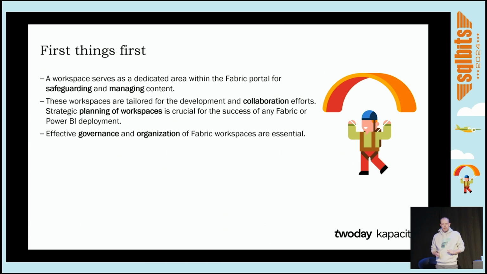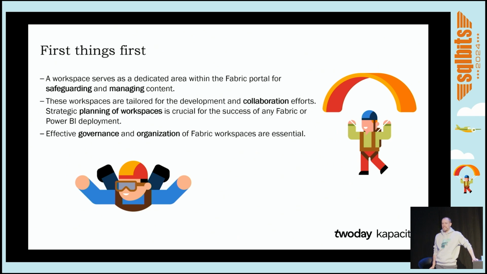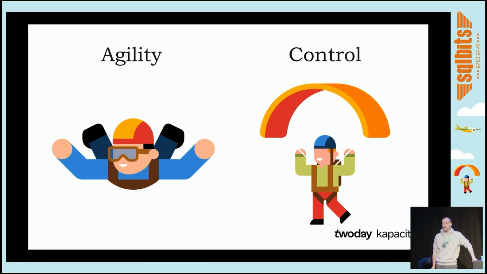So for this session, we will have these 2 characters in place. One of them is the one where we have control, going easy, slowly down to the ground. Then we have the other one, the fast and agile way of doing things, really fast. And then hopefully somewhere in the end, we can also pull the parachute. But sometimes we don't, and then it doesn't go so well. So these are the 2 things we will have in this session today: the agile way of doing it and the controlled way of doing it. I can honestly say I'm more into the controlled way, but you can of course choose your own. I will come back to these 2 concepts throughout this session.